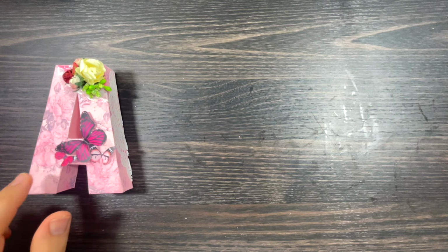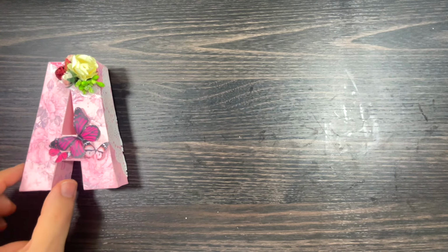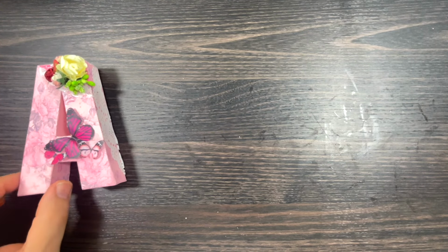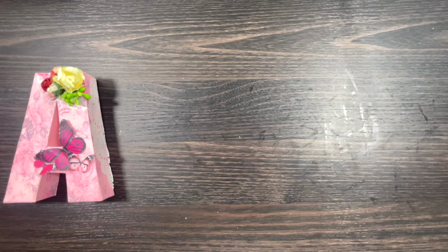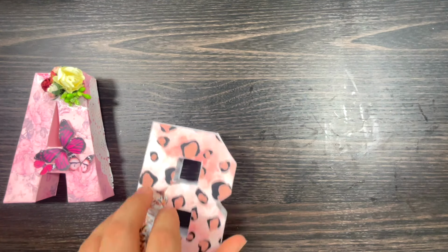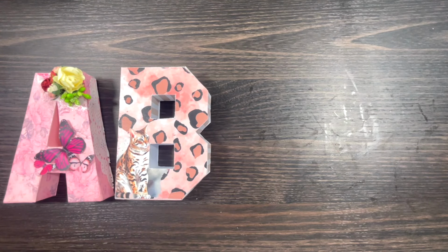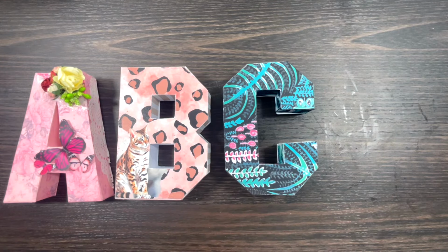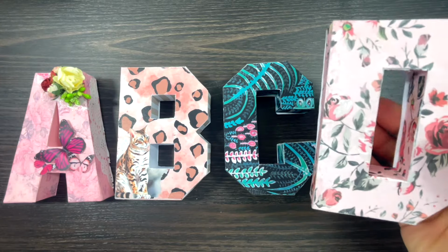Now the original letter gift box is on a white background. I have used a pink cardstock to print on it, but the original one is not as pink. It's got white and then these really nice roses. Letter B had a cat with the leopard print background. Letter C last month was very tropical inspired. This month is a letter D, which is this one here.